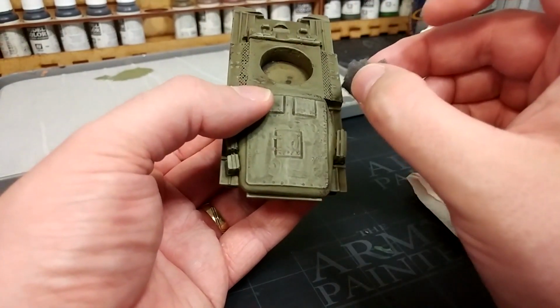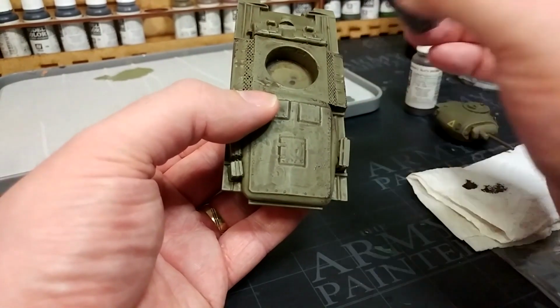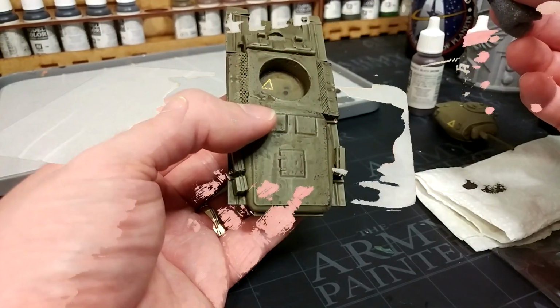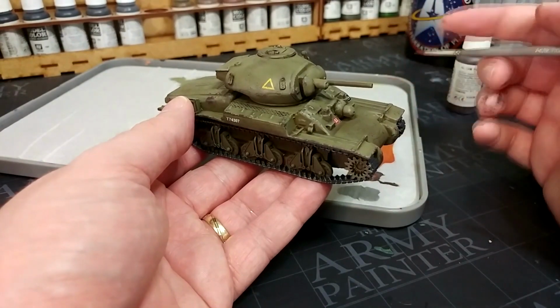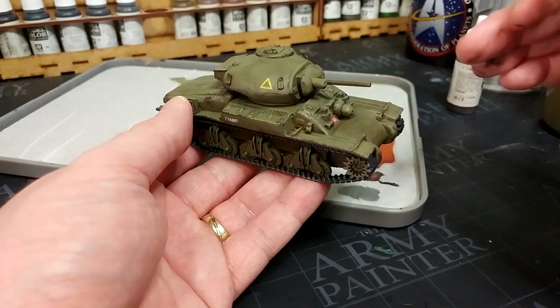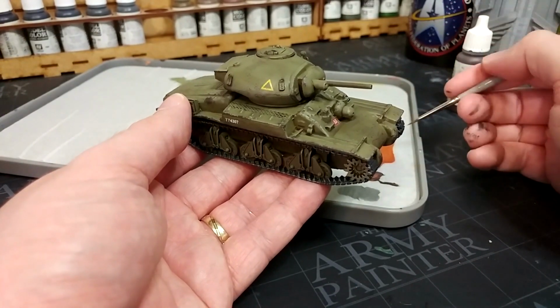I do suggest don't go crazy with it at first, because you'll find it is very easy to put too much of this on. But once you're satisfied with it, you can move on to the next stage. Now in reality, I've probably put too much of that on, but remember that we are painting for the tabletop, which means we want to exaggerate some details to make them stand out at gaming distance.